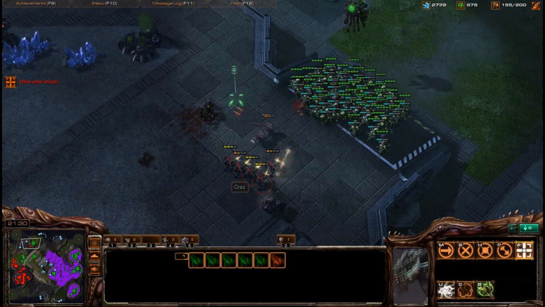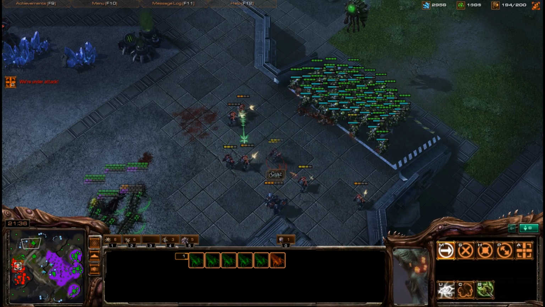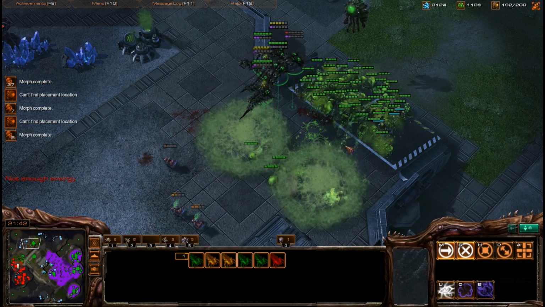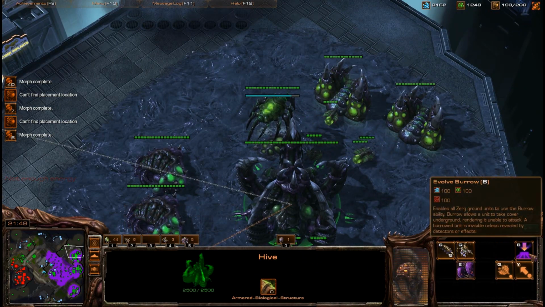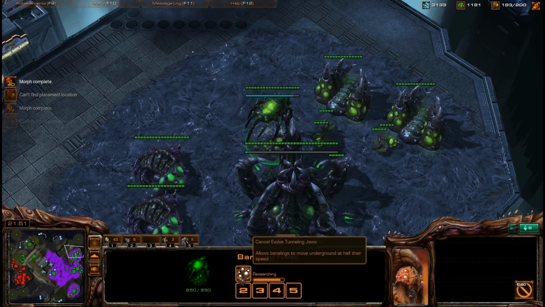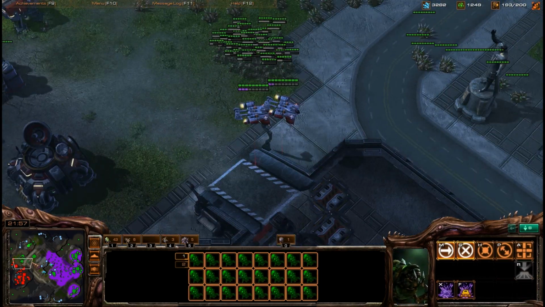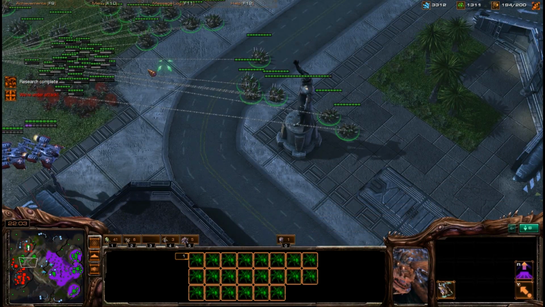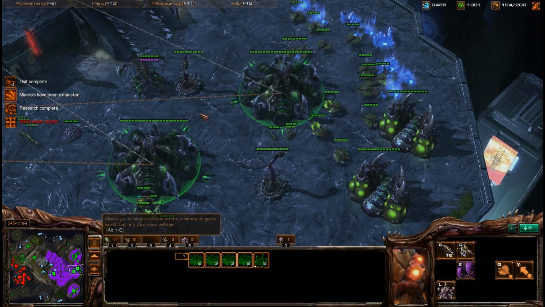He got past my locust, or my swarm host contain. I guess that's the one thing that's different about swarm hosts and banelings versus lurkers: if those were actually lurkers, then the Terran would have never been able to move past. But since they're swarm hosts and the units spawn every so often, you're not actually contained. Terran players can actually walk right over it as long as they can get in there before the swarm hosts morph out those locusts.